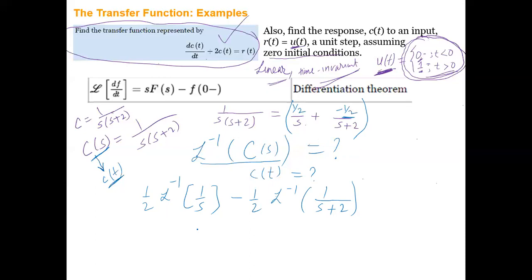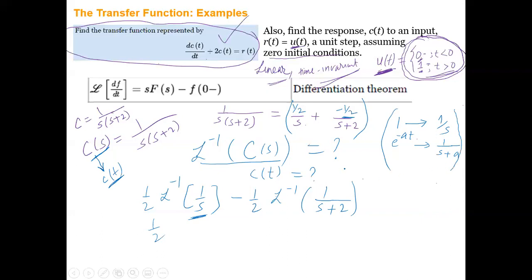Yeah, I got it. So 1 over 2. What is the inverse Laplace transform of 1 over s? Look at your table again, right? The Laplace transform of 1 is 1 over s. The Laplace transform of e to the minus at is 1 over s plus a. Remember we used this formula before? So from the table, I need these two formulas.